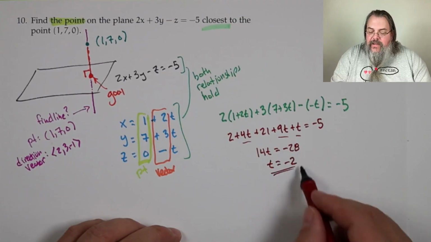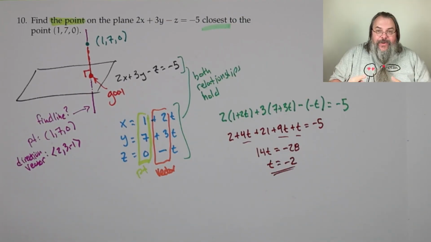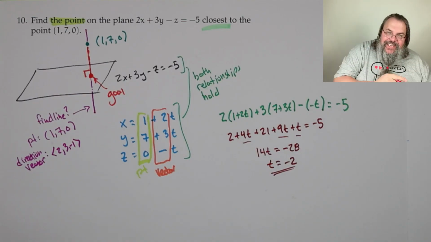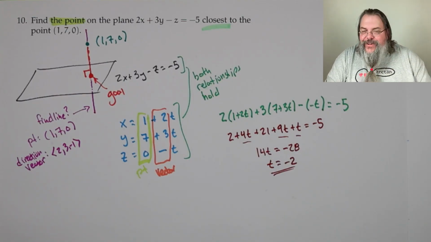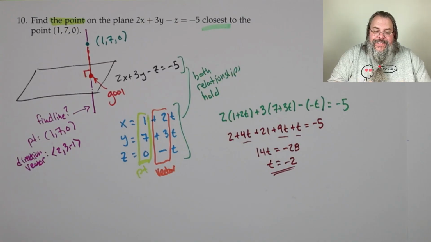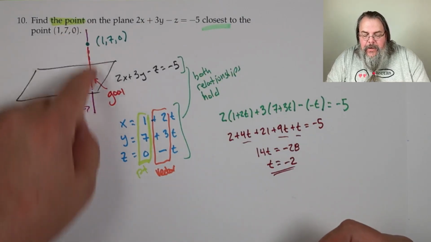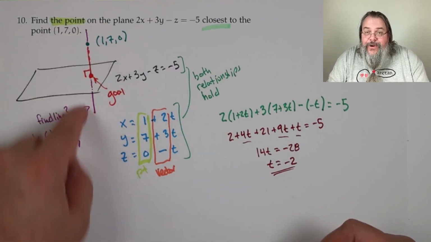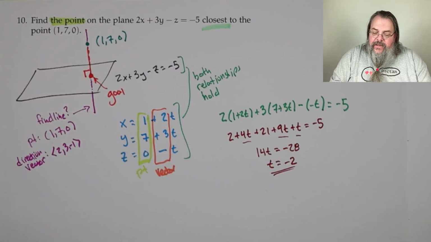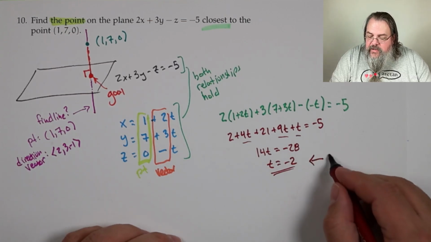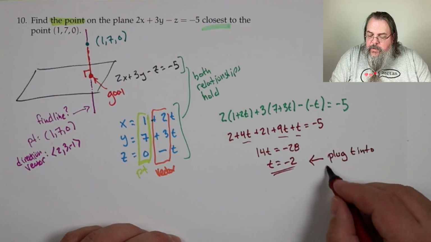And you're like, yes, we've done it. That's the answer, right? No. What is that? It's a t. What are we looking for? A point. Oh, dang it. We were so close. But hold on. What do we know? Well, t just tells us, hey, you give me a t, I give you a point. So great. Now plug this into the line. Okay, all right, let's plug this t into the line. And if we do that, we get our desired point.